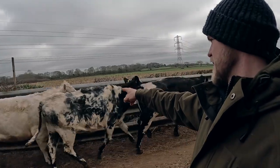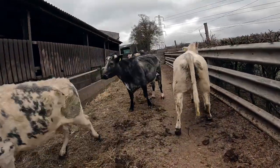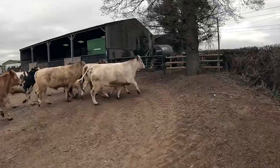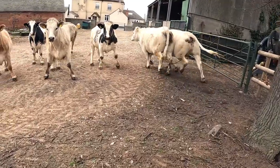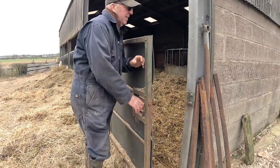So if you haven't worked it out, the one we want out is the white one. She's a bit mad this one - it's going to be fun. We got her in the end. She's flighty, she's one of them ones that just looks like she's going to go all the time - she's just on edge. We don't tend to get many cattle like that. The cows aren't like that but young stock sometimes are, especially when they've been out - it kind of winds them up a bit. At least she's in with the others where she's supposed to be now.